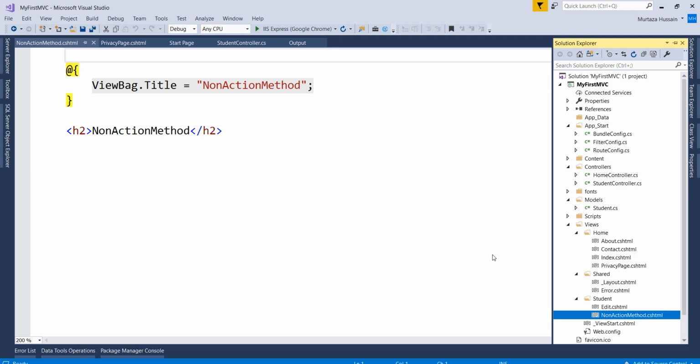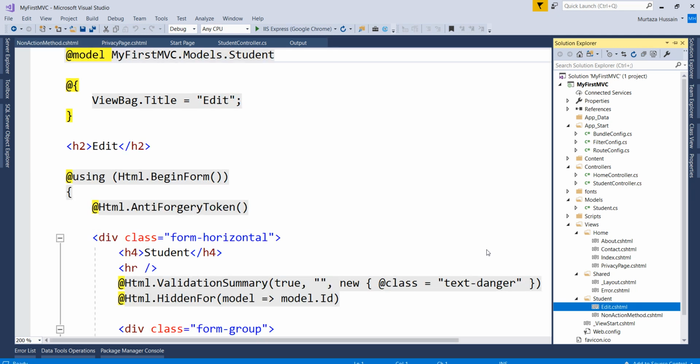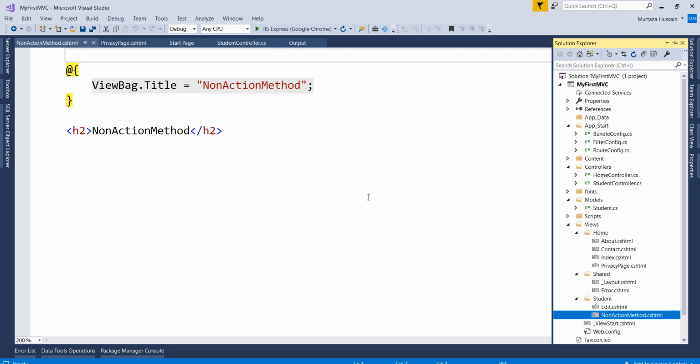As I had told you, the different views which will be rendered from the relevant controller will reside within the folder having the same name. So as you can see under Student, there's an Edit view for the Edit action method, and this is the one which I have just created for the action method.